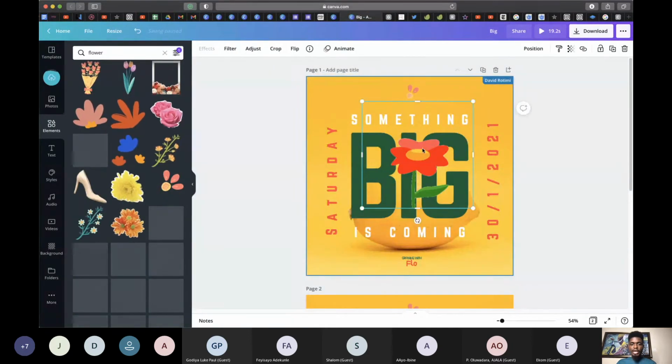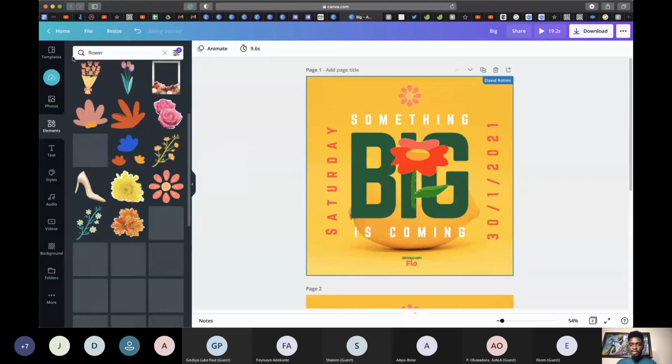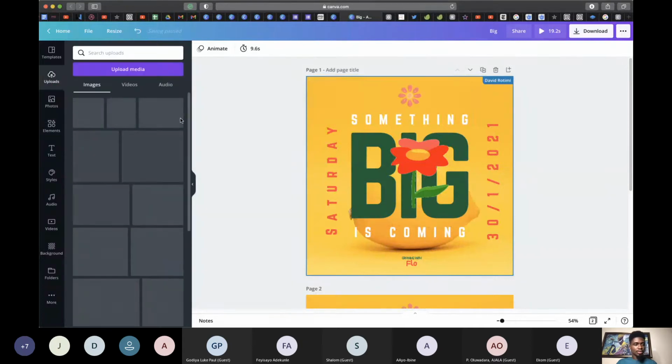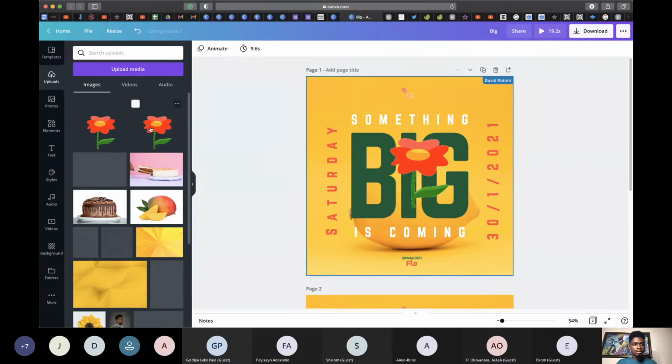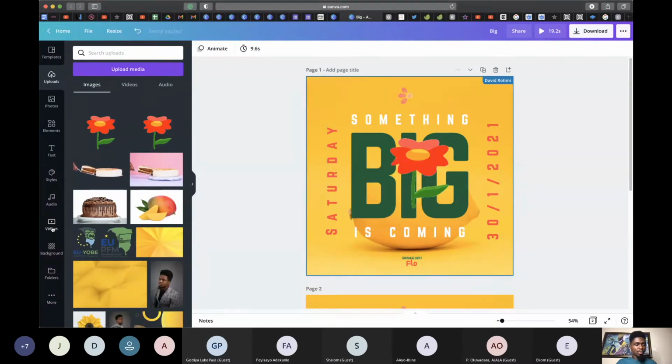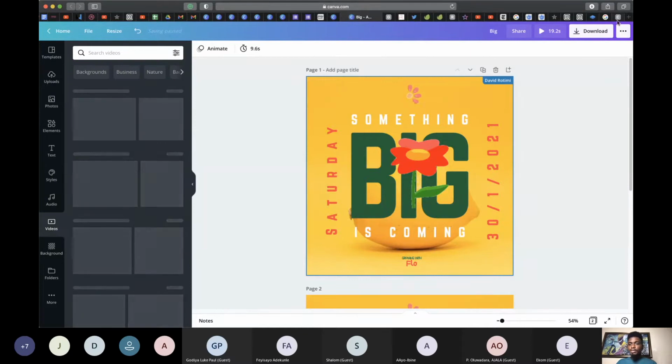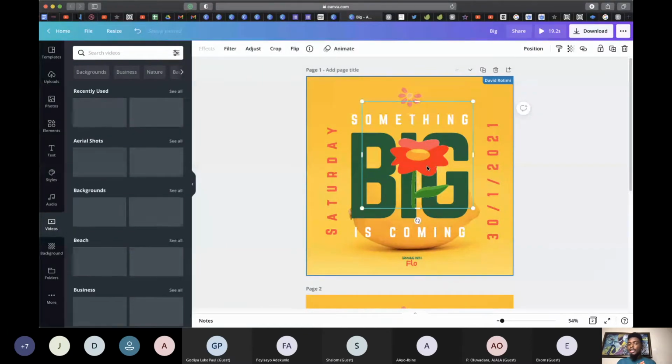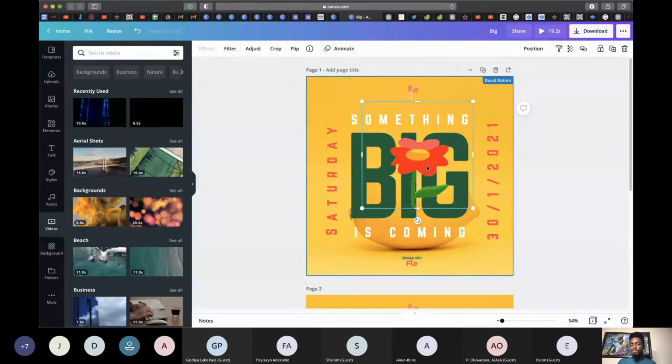Okay, so Canva doesn't work with GIFs actually, except, let me see, uploads. Canva doesn't work with GIFs, except you can upload it as a video, right? Another way, because Canva obviously wants to make money, they will have some pro things.